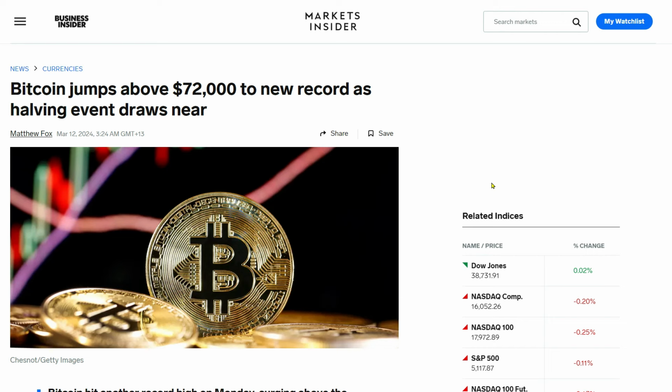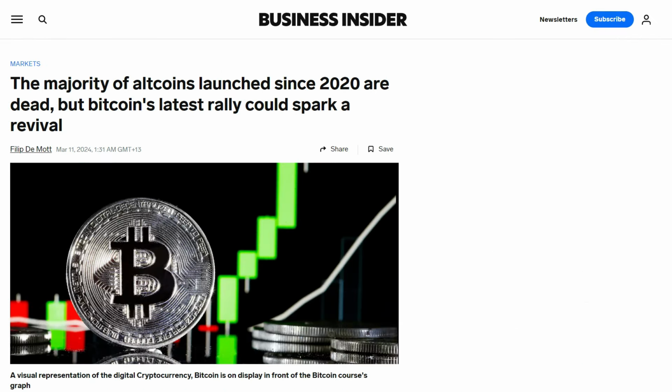With Bitcoin, there's likely the excitement going into the halving next month, which happens every 4 years and reduces the supply at which new Bitcoin can be mined, and historically is a time when Bitcoin does perform well. And the industry is definitely experiencing a resurgence. You can see that with a bunch of new meme coins and altcoins being listed and rallying up, a lot more activity and positive sentiment on social media. Just keep in mind, the majority of altcoins launched since 2020 are dead.